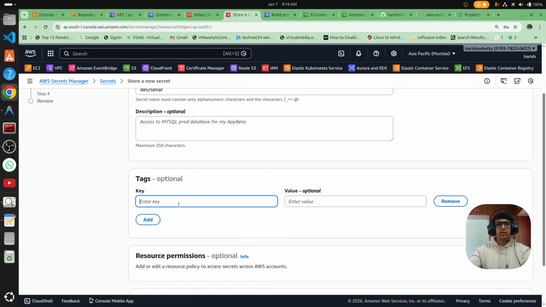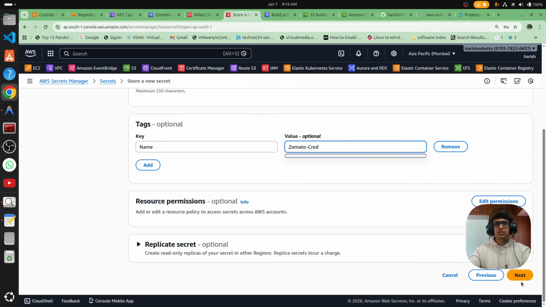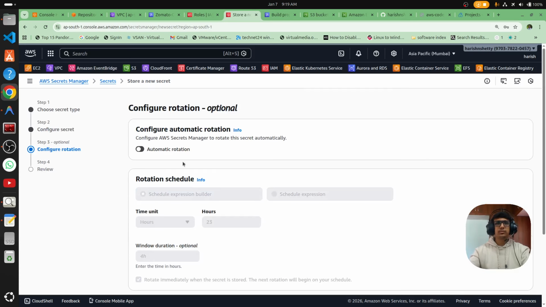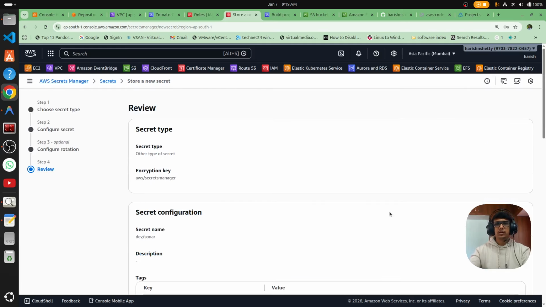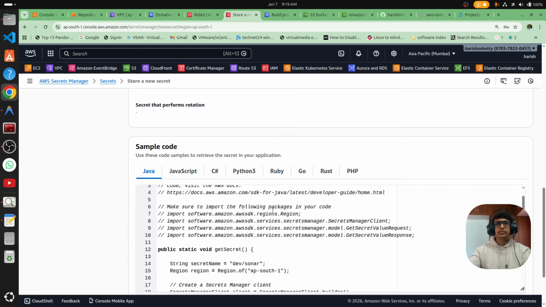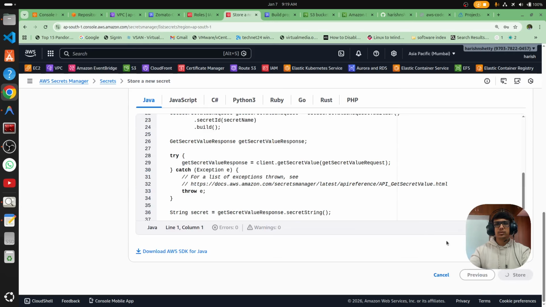The tag, Zomato credentials. Next, store.